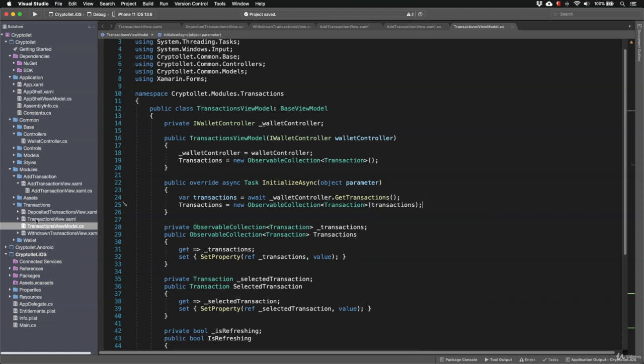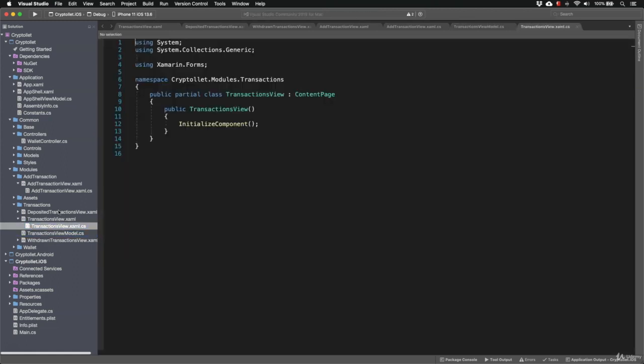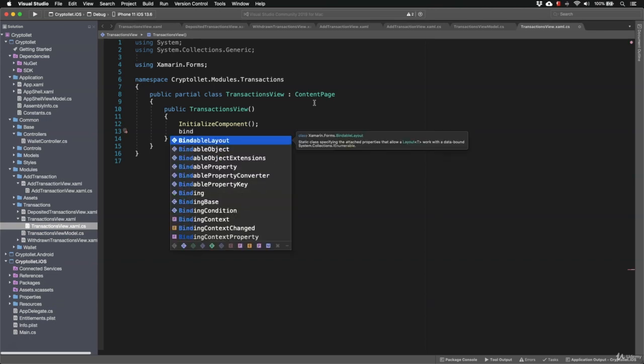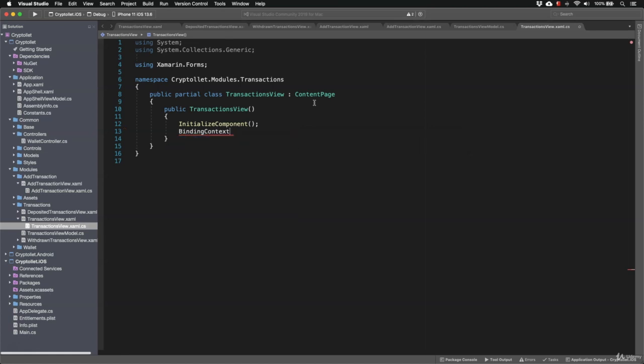And in our transactions view, we need to set the binding context to be equal to the transactions view model. So let's resolve this to transactions view model.